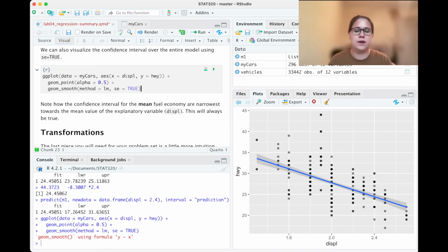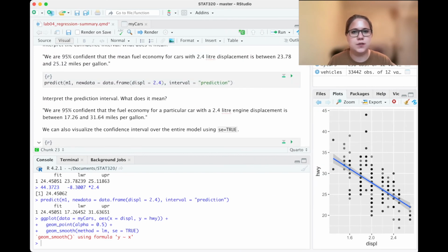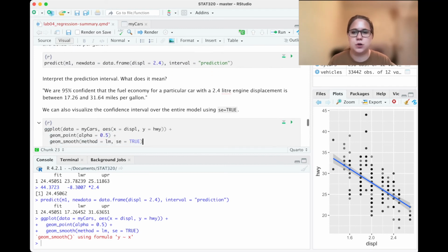And if you look at the formulas for the standard error, you can kind of see why that is. I talk about that in the lecture videos. But I'm not going to ask you to compute those standard errors by hand. You would always either have R and you'd get to use the predict function, or sometimes on an exam I'll give you the output and ask you to interpret it.